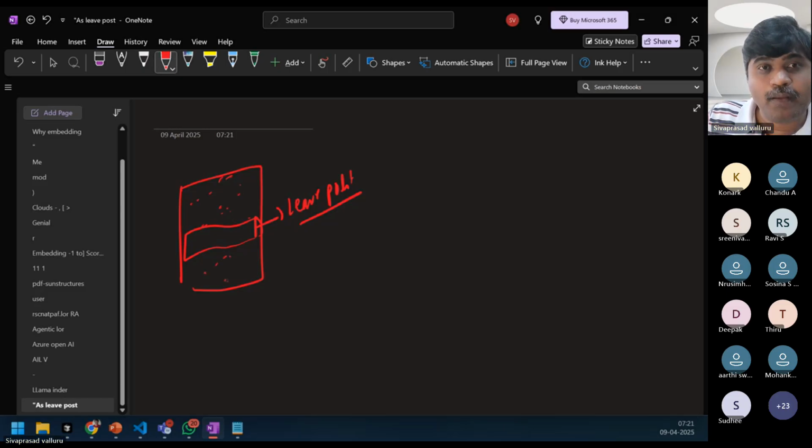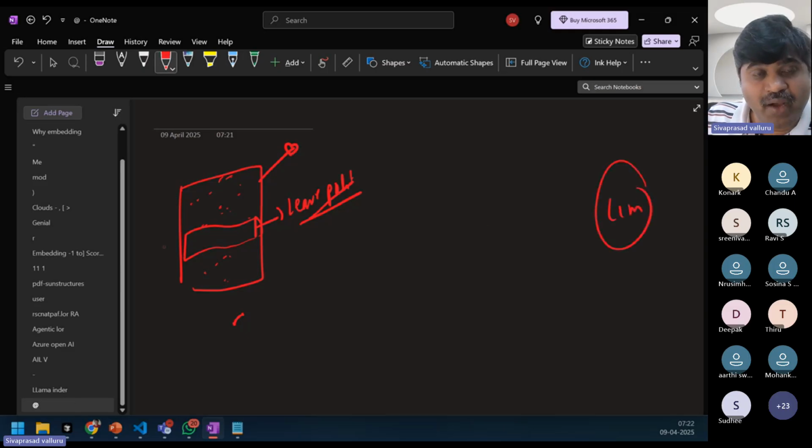If for the entire page I create an embedding and do a similarity search, I will get the entire page back because it contains leave policies. Do you think it is good to send the entire document as context to the LLM, even though my required data is only this part? I'll be sending unnecessary data, which will increase my cost. That is your question, right?